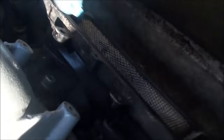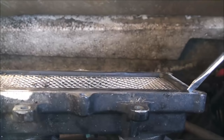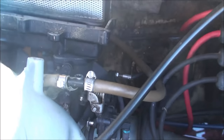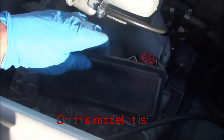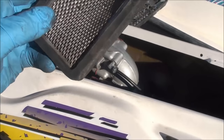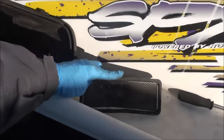I'm going to pop off this little cover — I think they call this the flame resistor screen or something. It resists flames from backfires. With a little bit of prying, I've managed to loosen up this screen. It's not supposed to be dented like that, so not sure what happened here. Try not to drop things down into the engine compartment — they're almost impossible to get back. Maybe it's designed that way, I don't know. Looks a little dirty too; I might need to clean that up, but I don't think it's supposed to be bent like that.